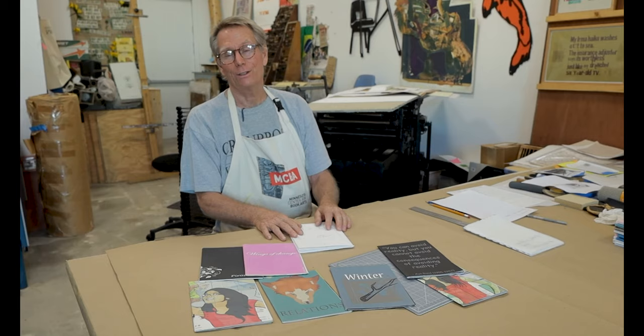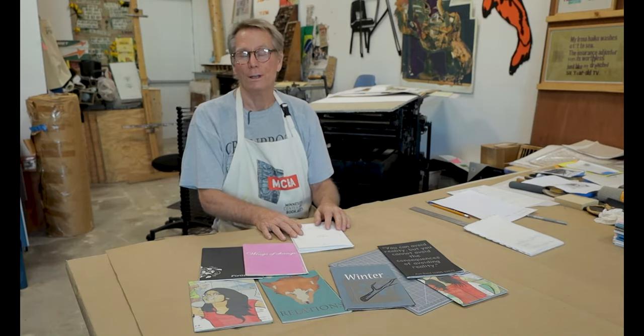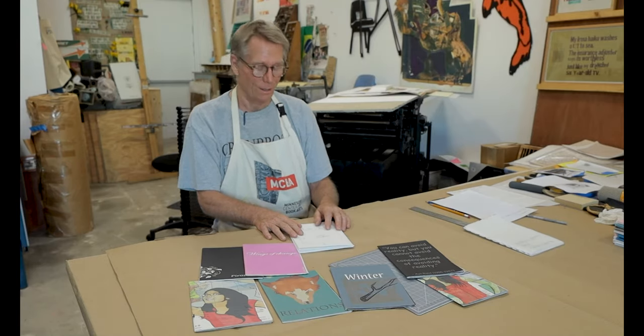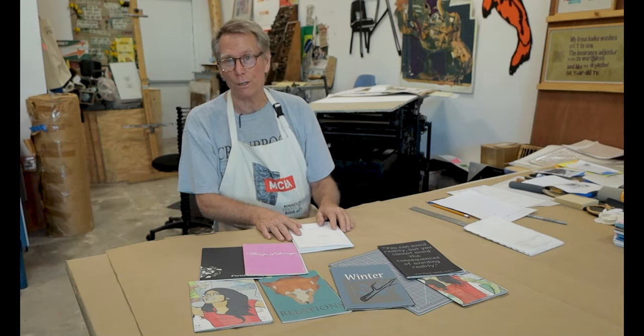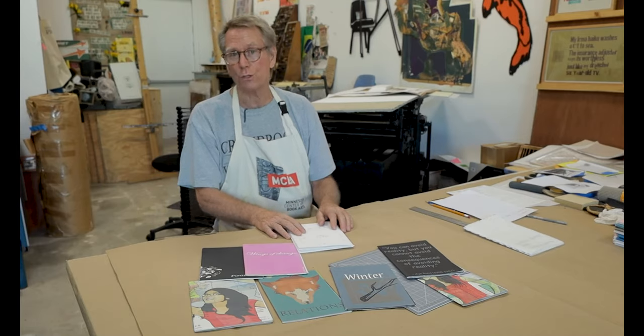So, you just watched C.B. Sherlock's little short film about making a book, and you saw several of her books. You'll probably be relieved to know that you don't have to do that in your first try. I'm going to give you a sneak preview of your book so you know roughly what size images you'll be using to make a book like mine and how much text you could put in if you chose to.